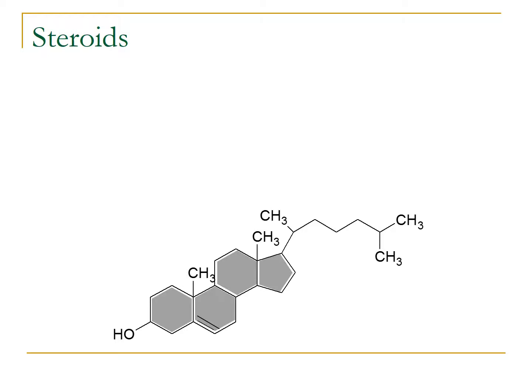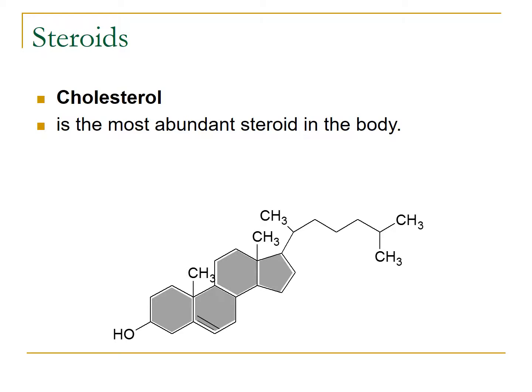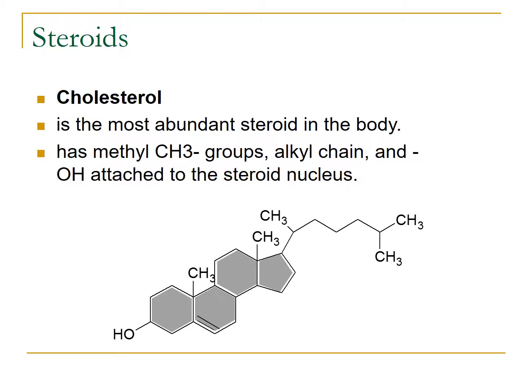Okay, the second class of lipids are called steroids, and so they have this classic structure of the 3 hexagons and the pentagon. This happens to be a picture of cholesterol, which is the most abundant of the steroid molecules in the body, and in some people more abundant than others. Some people have problems with high cholesterol.